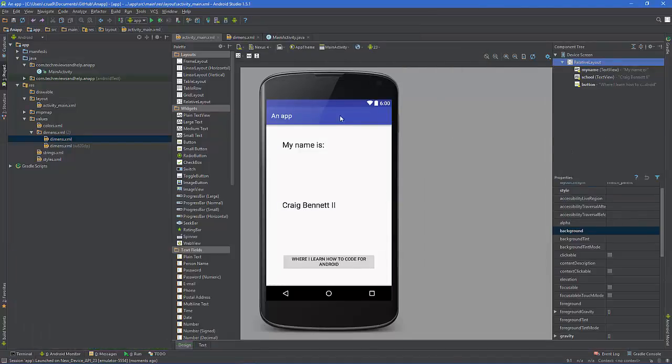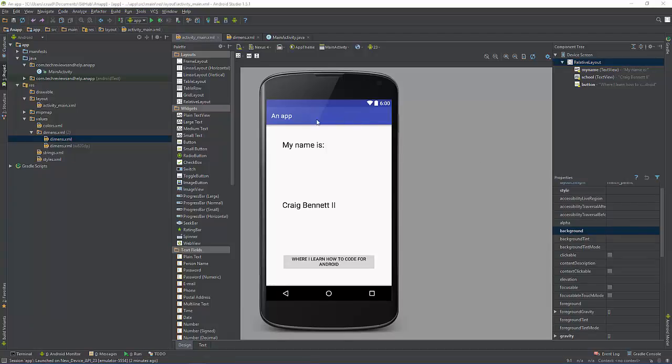Now let's go ahead and get into how to remove that bar at the top. Now, as far as this bar at the very top, this is called an action bar. And if you have multiple activities, multiple layouts, this is very useful and you can have it do a few things. But in many applications that you run through today, even if they have multiple activities, you'll find it's not there at all because it takes up valuable real estate. So what we need to do is simply remove it.